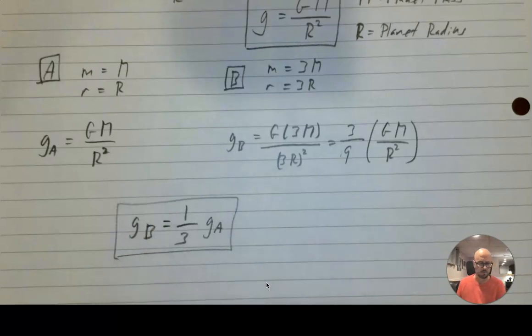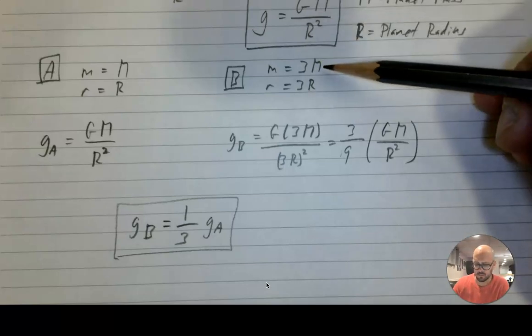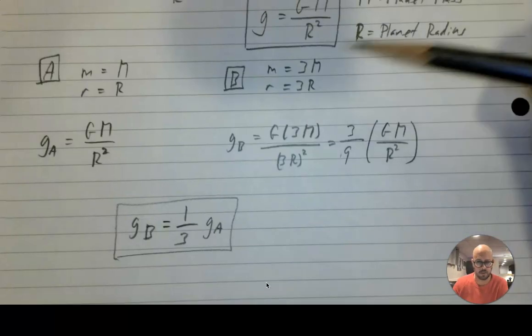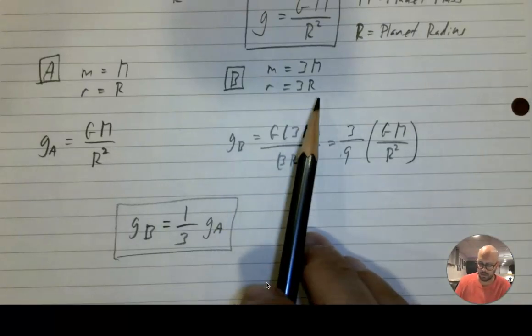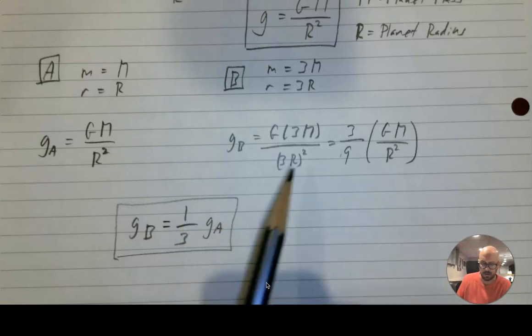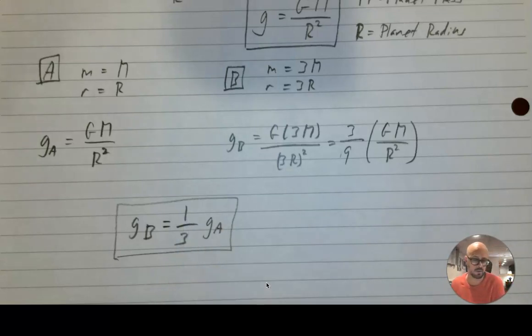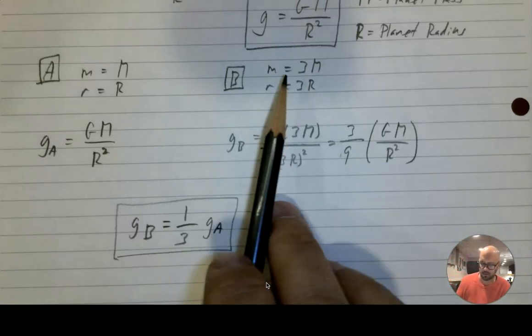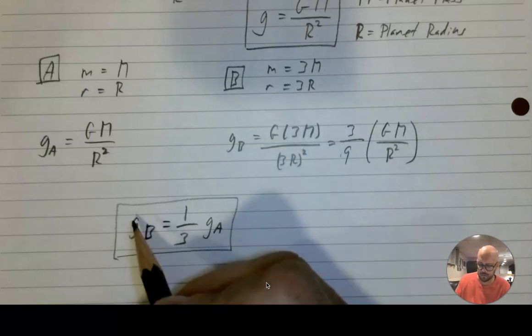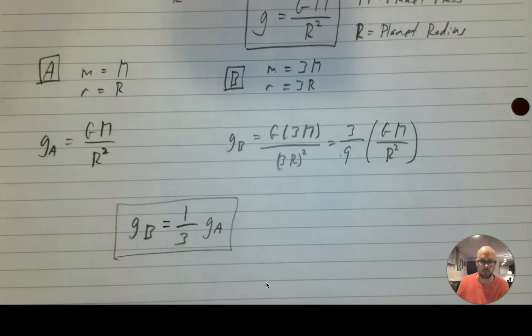And I chose these numbers as an example to show you that even though planet B is more massive, it is also much larger, 3 times the radius. And so that actually contributes more to the difference between them. It means that radius is a more important variable when you're considering how strong gravity is. And so the fact that it's triple the mass, but also triple the radius, brings its value of g down below that of the first planet.